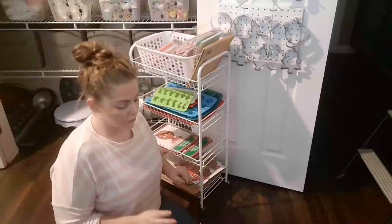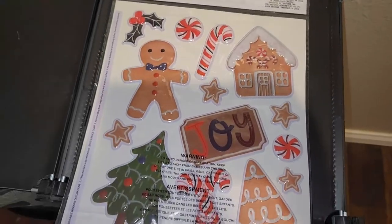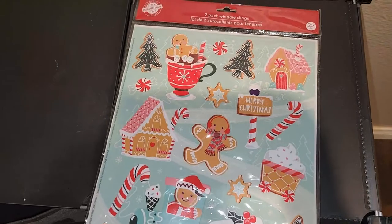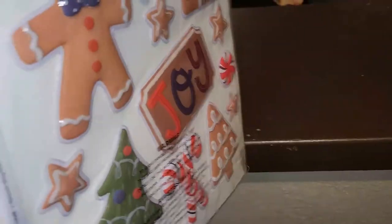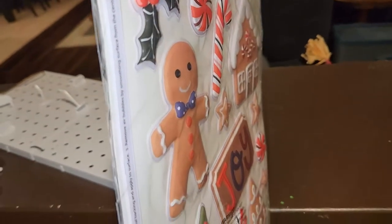But I found some really cute stuff that I think I'm going to use this year. And I started off with these window clings. It's two-sided, so one of them is more like a sticker, they're flat, and then the other side are more bubbles or monogram looking, but these will look really nice on packages, so that's why I bought these.